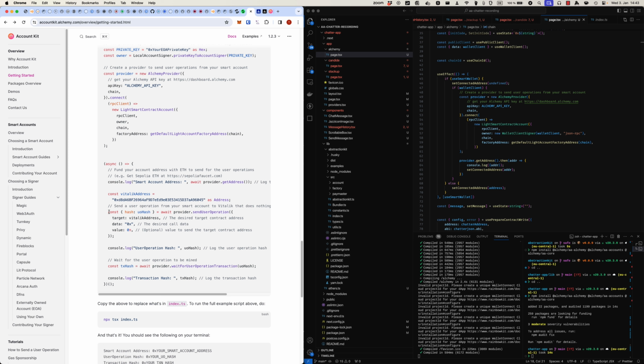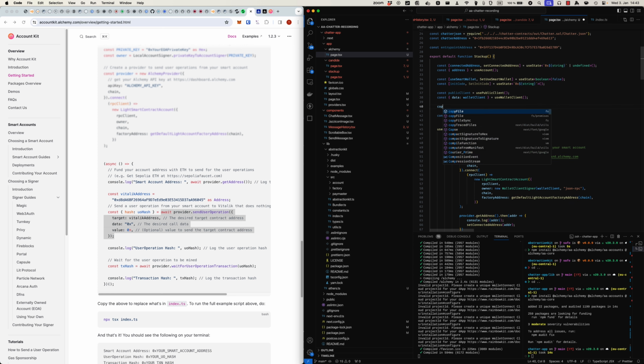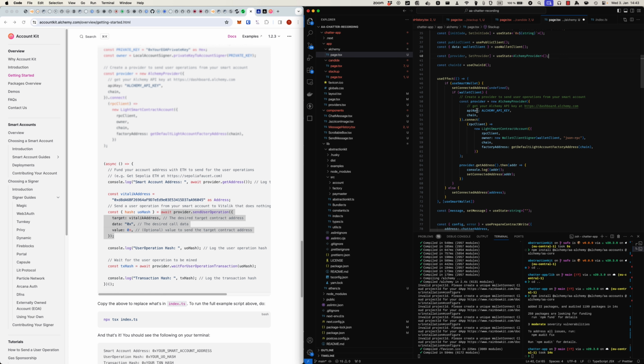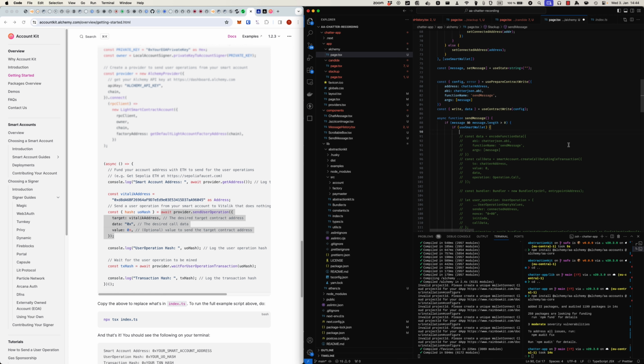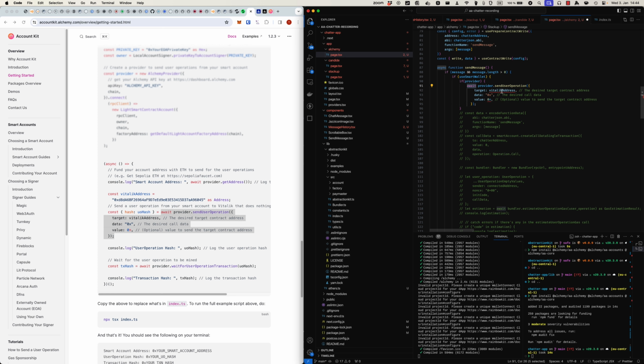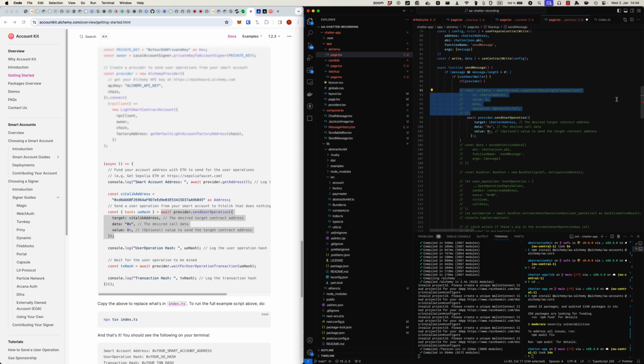So the next thing is to actually send a user operation. And again, this is abstracted away inside a send user operation function that most likely internally does everything that we did with Candide before inside our page TSX. Now it's doing that inside this provider.sendUserOperation, probably getting the gas estimates, the gas fees, and creating the hash and signing the hash with our signer that we gave it inside the provider creation.